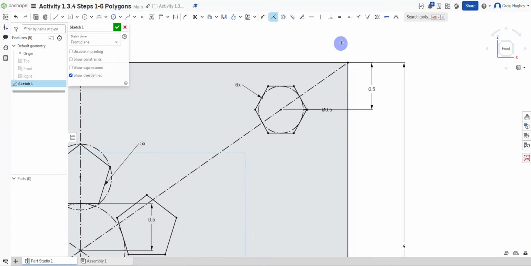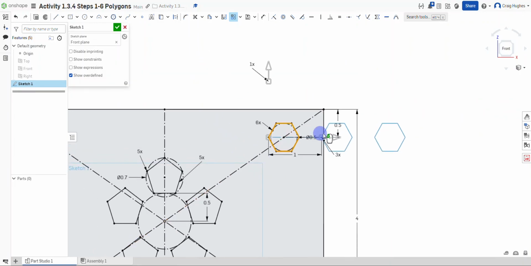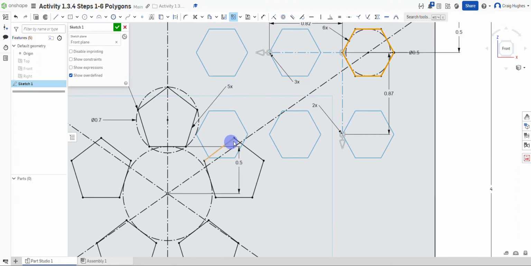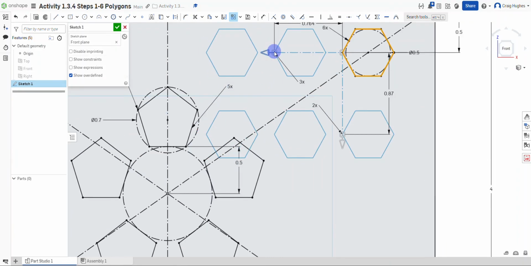Let's go ahead and take a look at our hexagon to create a linear pattern or a rectangular pattern. So linear pattern. I'm going to go ahead and select all 6 sides of my hexagon. And here you're going to notice that you get a couple little arrow grips. This one here will provide the spacing. So I'm actually going to send this into the shape a little bit. This one above here will do another row. You're going to notice as we add some in that this hexagon is going to get in the way of the pentagon here a little bit.